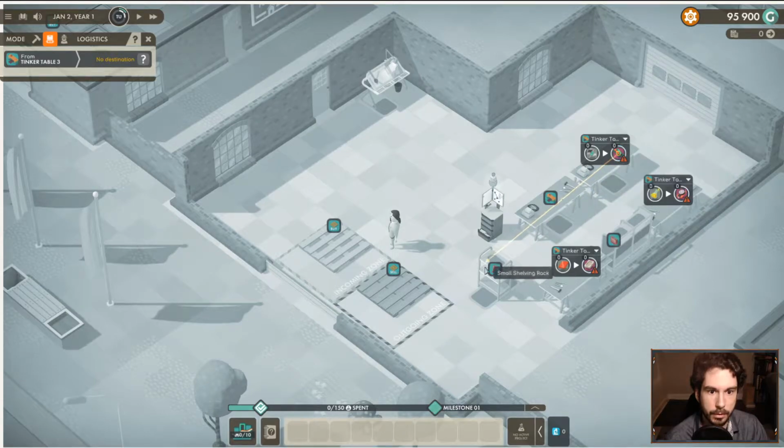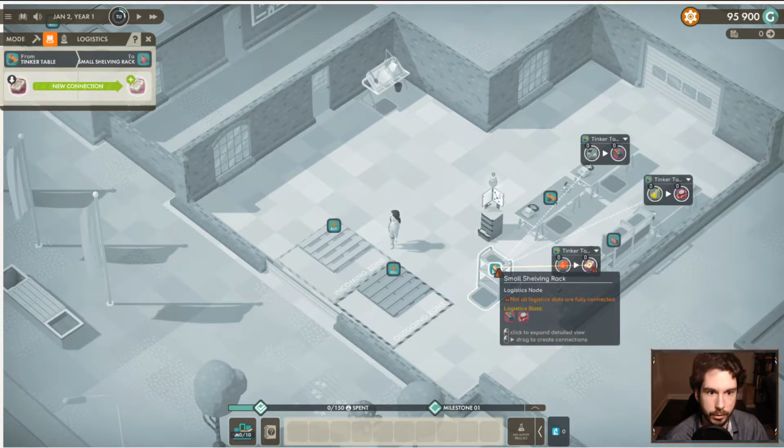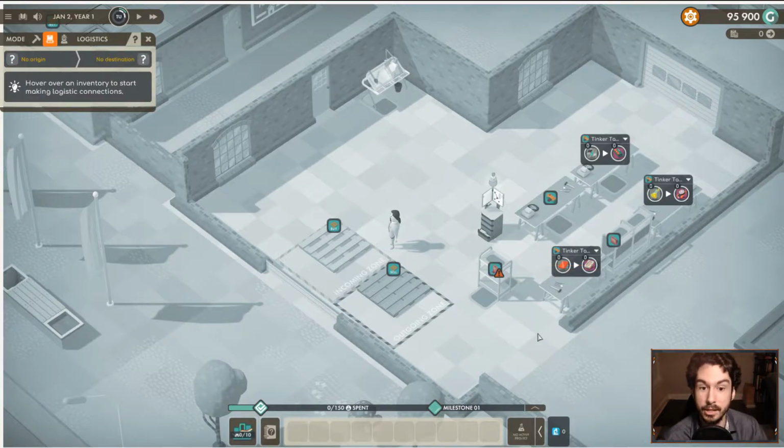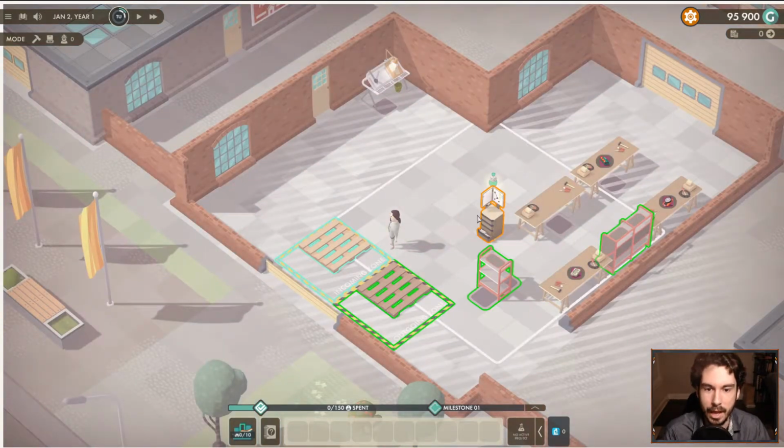Each of these people are going to have to walk over to the small rack to drop off their stuff. And now that is definitely not super efficient at the moment, and I am totally aware of that, but everything can be moved around, everything can be destroyed at a later time.